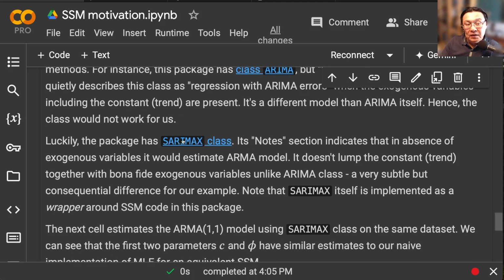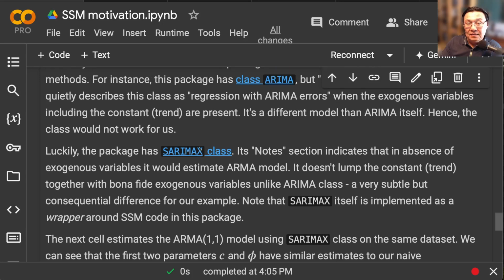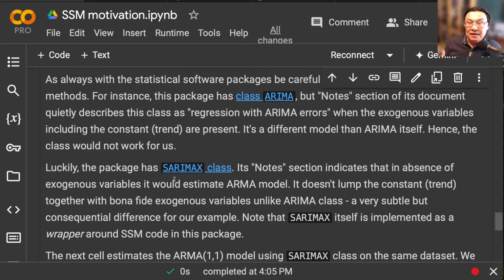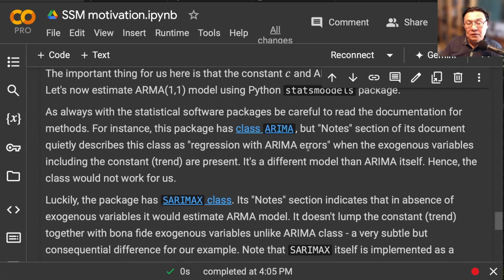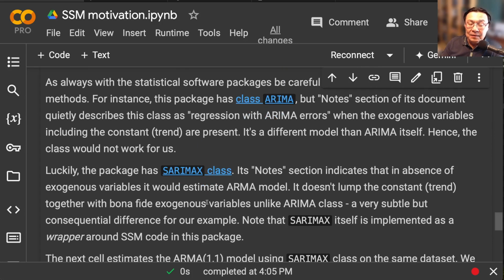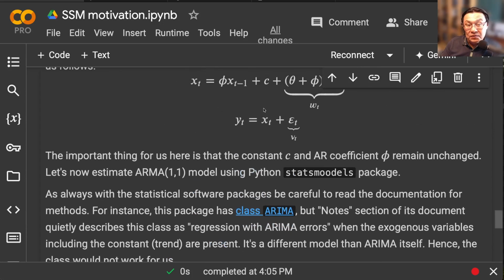But if we read the documentation of another class called SARIMAX, well, SARIMAX is more complicated. Obviously, it has exogenous variables and seasonality. But guess what? ARIMA also has seasonality and exogenous variables. So it's very confusing in Python. It clearly was written by different people. But if you read the SARIMAX documentation, you'll see that it's going to work. Although it is also a regression with ARIMA errors for exogenous variables, in the SARIMAX class the trend, or this constant, is not treated as an exogenous variable.